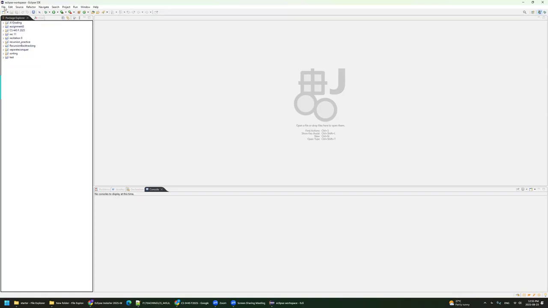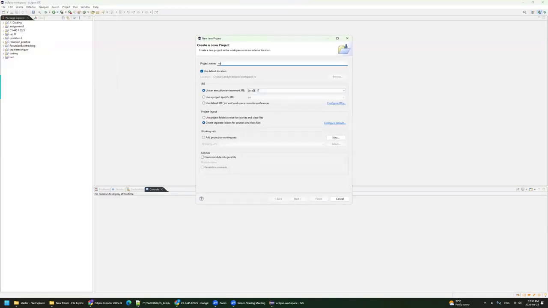So now we're going to add a new Java project, which will be called Recitation 1. On this page, make sure that this option is selected, create separate folders for sources and class files, and that this option is not selected.